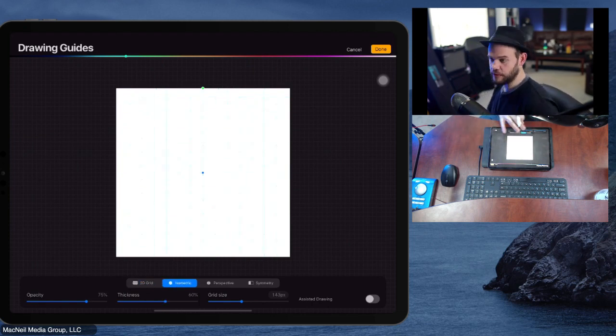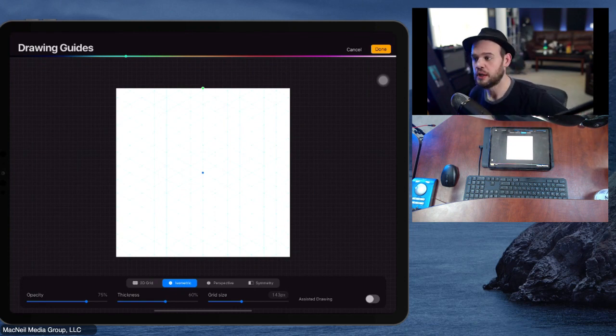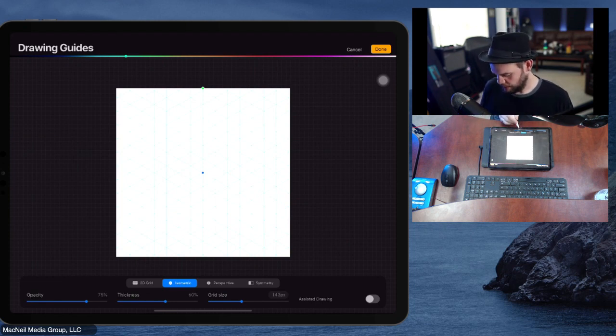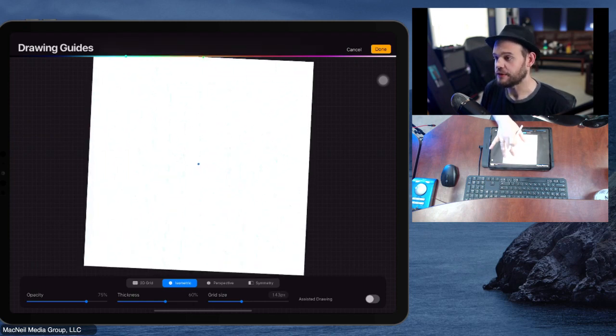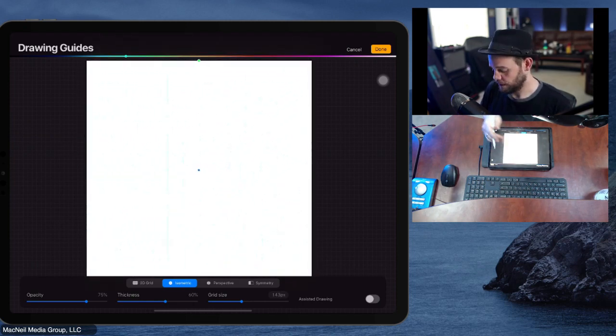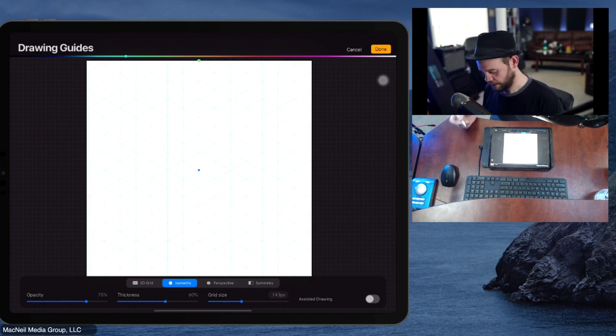And remember that these things that we're looking at right now are just little overlays that are going to go on the screen to help you draw symmetrically. Right. We have this isometric grid, which is a bunch of triangles stuck together. So if you want to draw in triangles, this would be good for a mandala. If you were drawing little shapes inside each of these little triangles, eventually, as you work your way out, it's going to be a very detailed drawing.